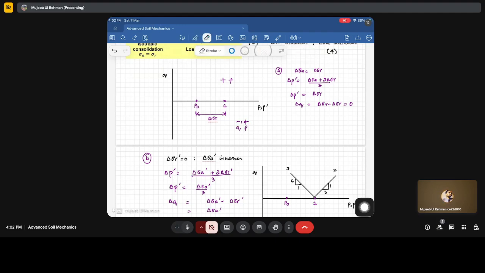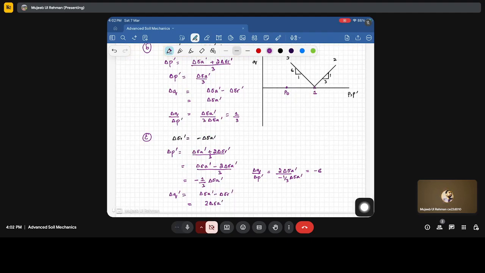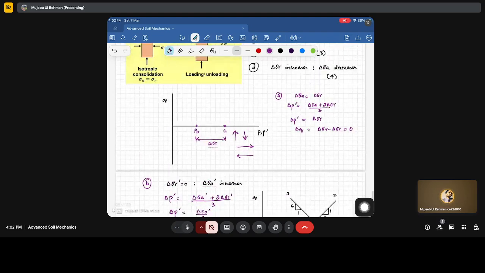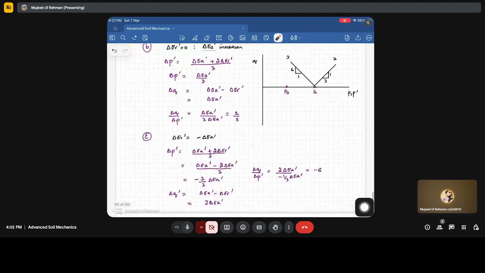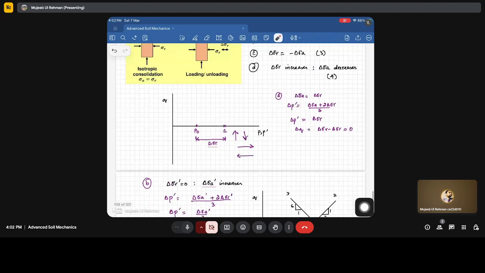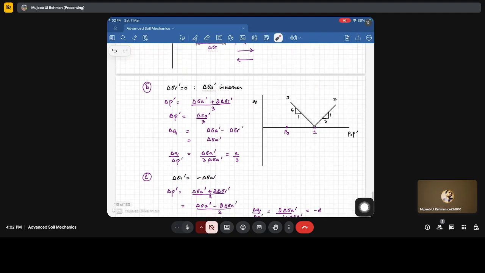Say in this direction p is increasing, this direction p is decreasing, upward direction q is increasing, downward direction q is decreasing, like that only. So now p is decreasing, it means it will go this side, not horizontally, but it will have a slope. And if we talk about q is increasing, it has to go in this direction, and also it has to increase. So it will go something like this with a slope of -6.